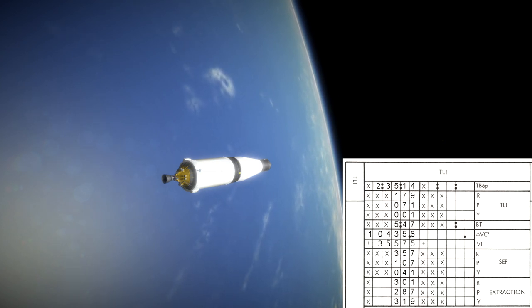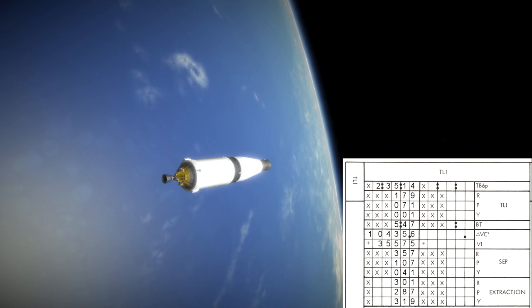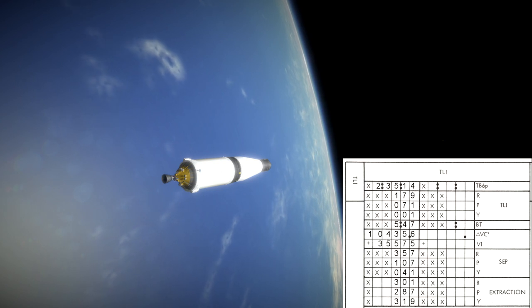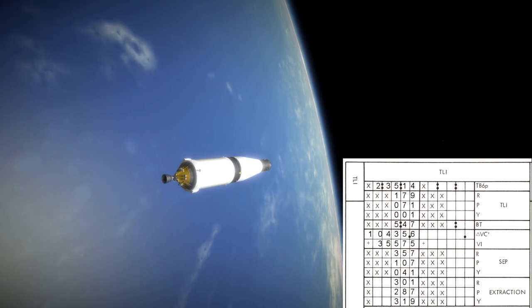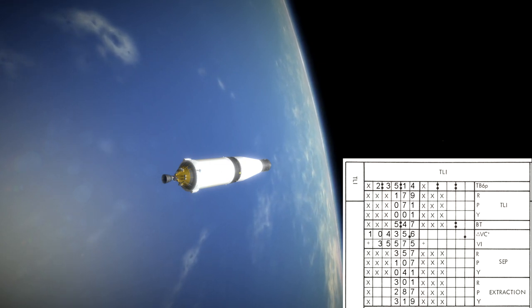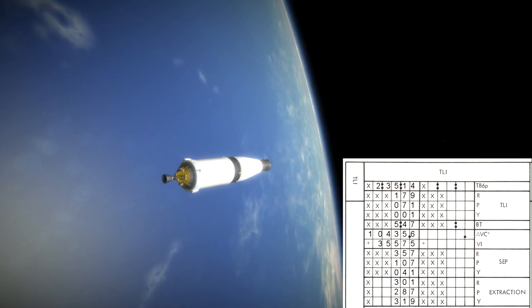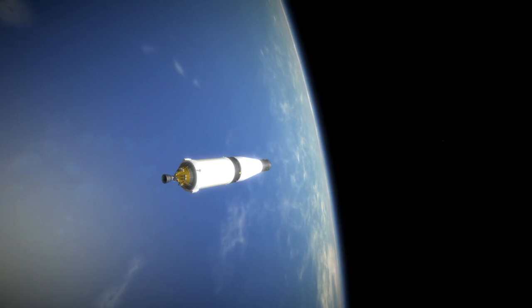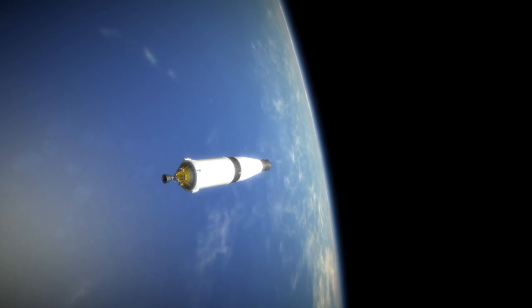Roger. TLI pad, 23514, 179er, 071-001, 547-107-041, 301-287-319, TLI 10-minute abort pitch 223, over.